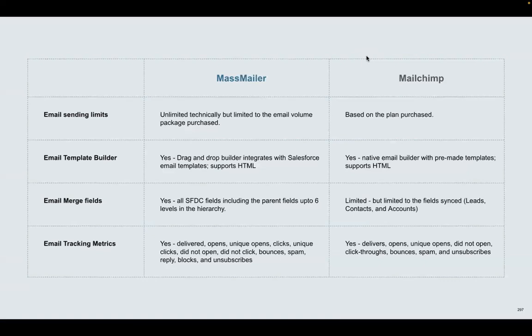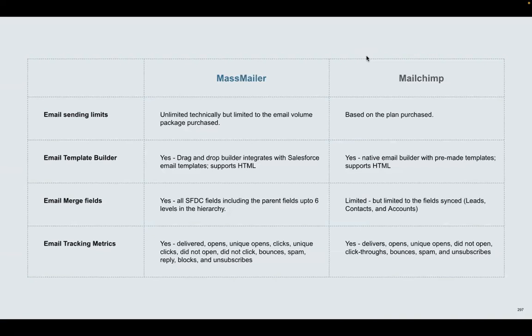And when it comes to template builder, MassMailer provides drag and drop, and it also supports HTML, and it's easy to use and build templates. And MailChimp also has pre-made templates and they support HTML. You can also create your templates using their template builder.